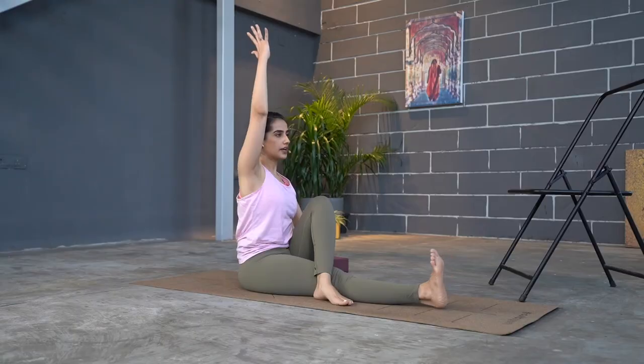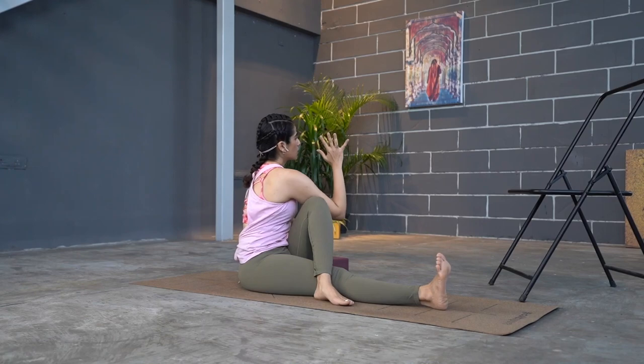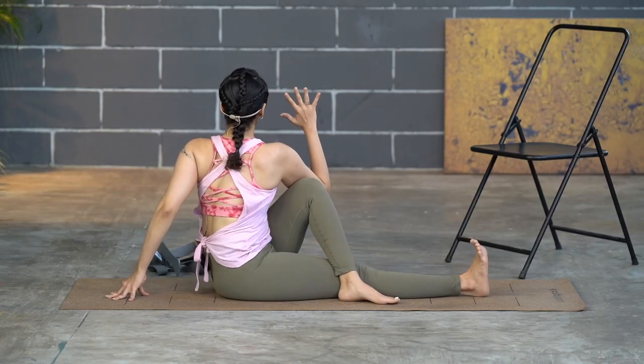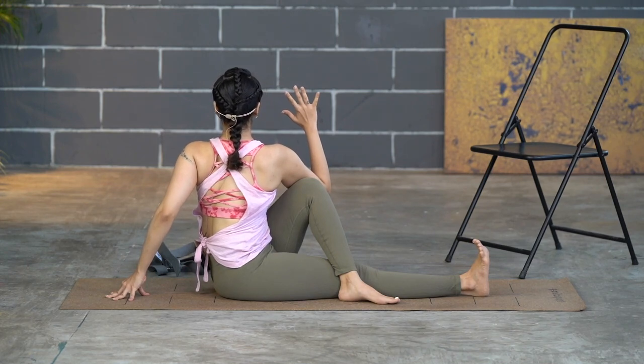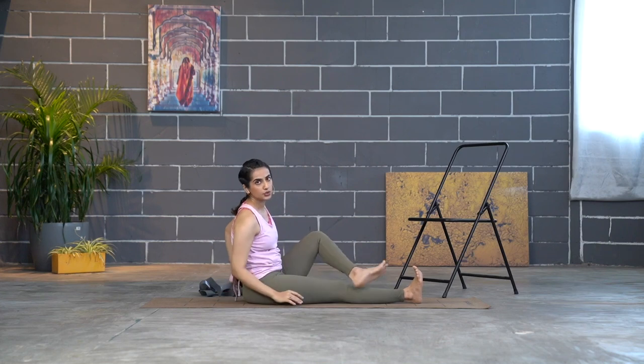Opposite hand goes up, inhale. So my right arm is going against the left knee, hooking the elbow, pull the spine up and tall, and then twist. And slowly return. Come back to the center.